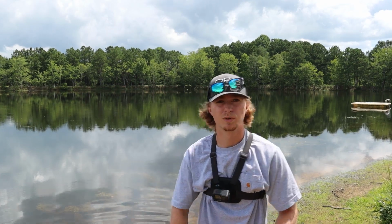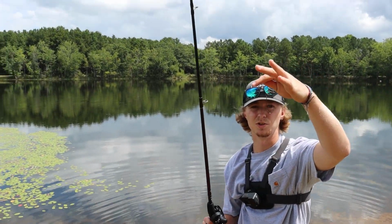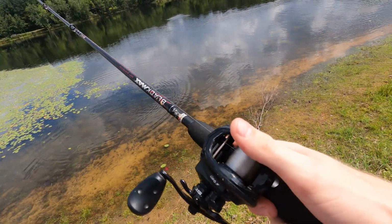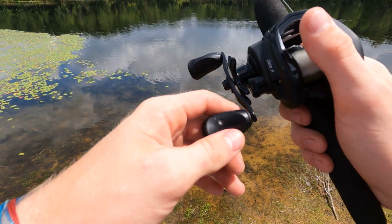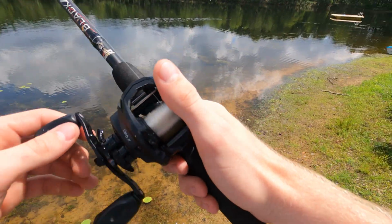That seems to be working. We're gonna try that for a little bit longer. Looks like he spit my worm, so we're gonna go ahead and get a new one on there, and we'll get back in the water. All right, same process. Just let it drop to the bottom. Pop, pop. When fishing, you can really never go wrong with the Senko. Oh, there we go. I just had a big hit, bro.